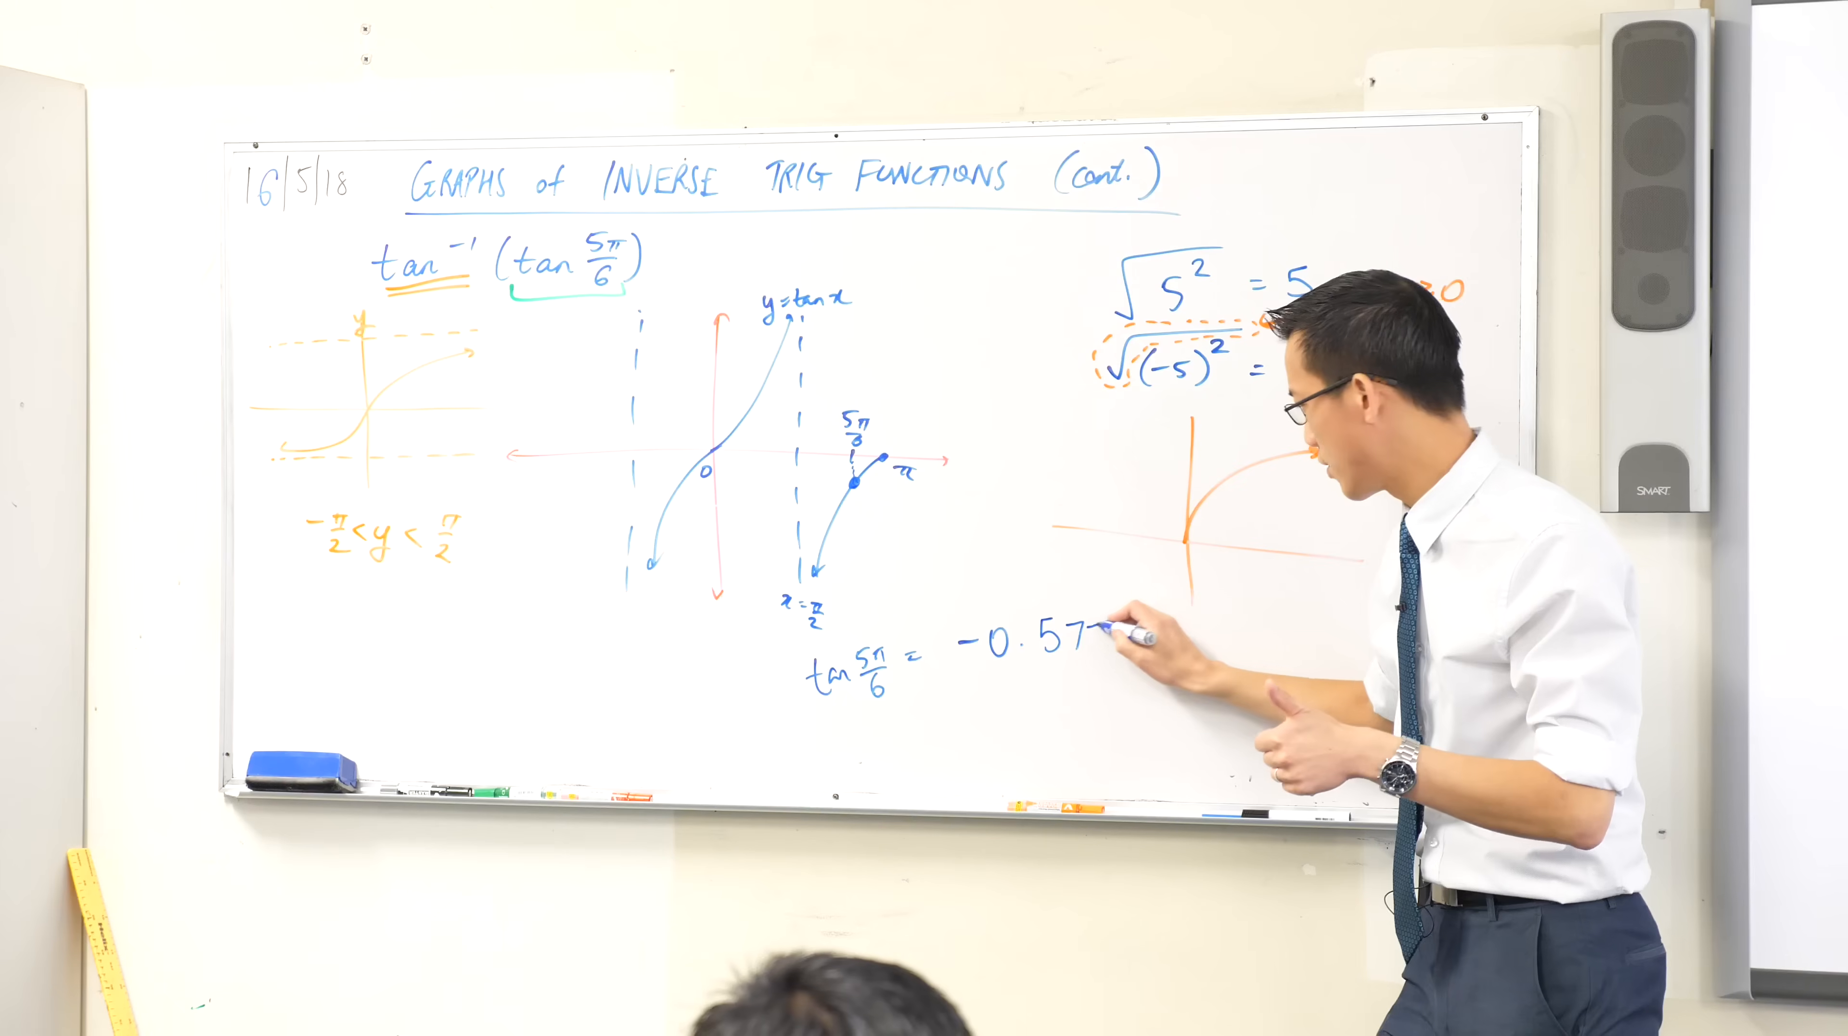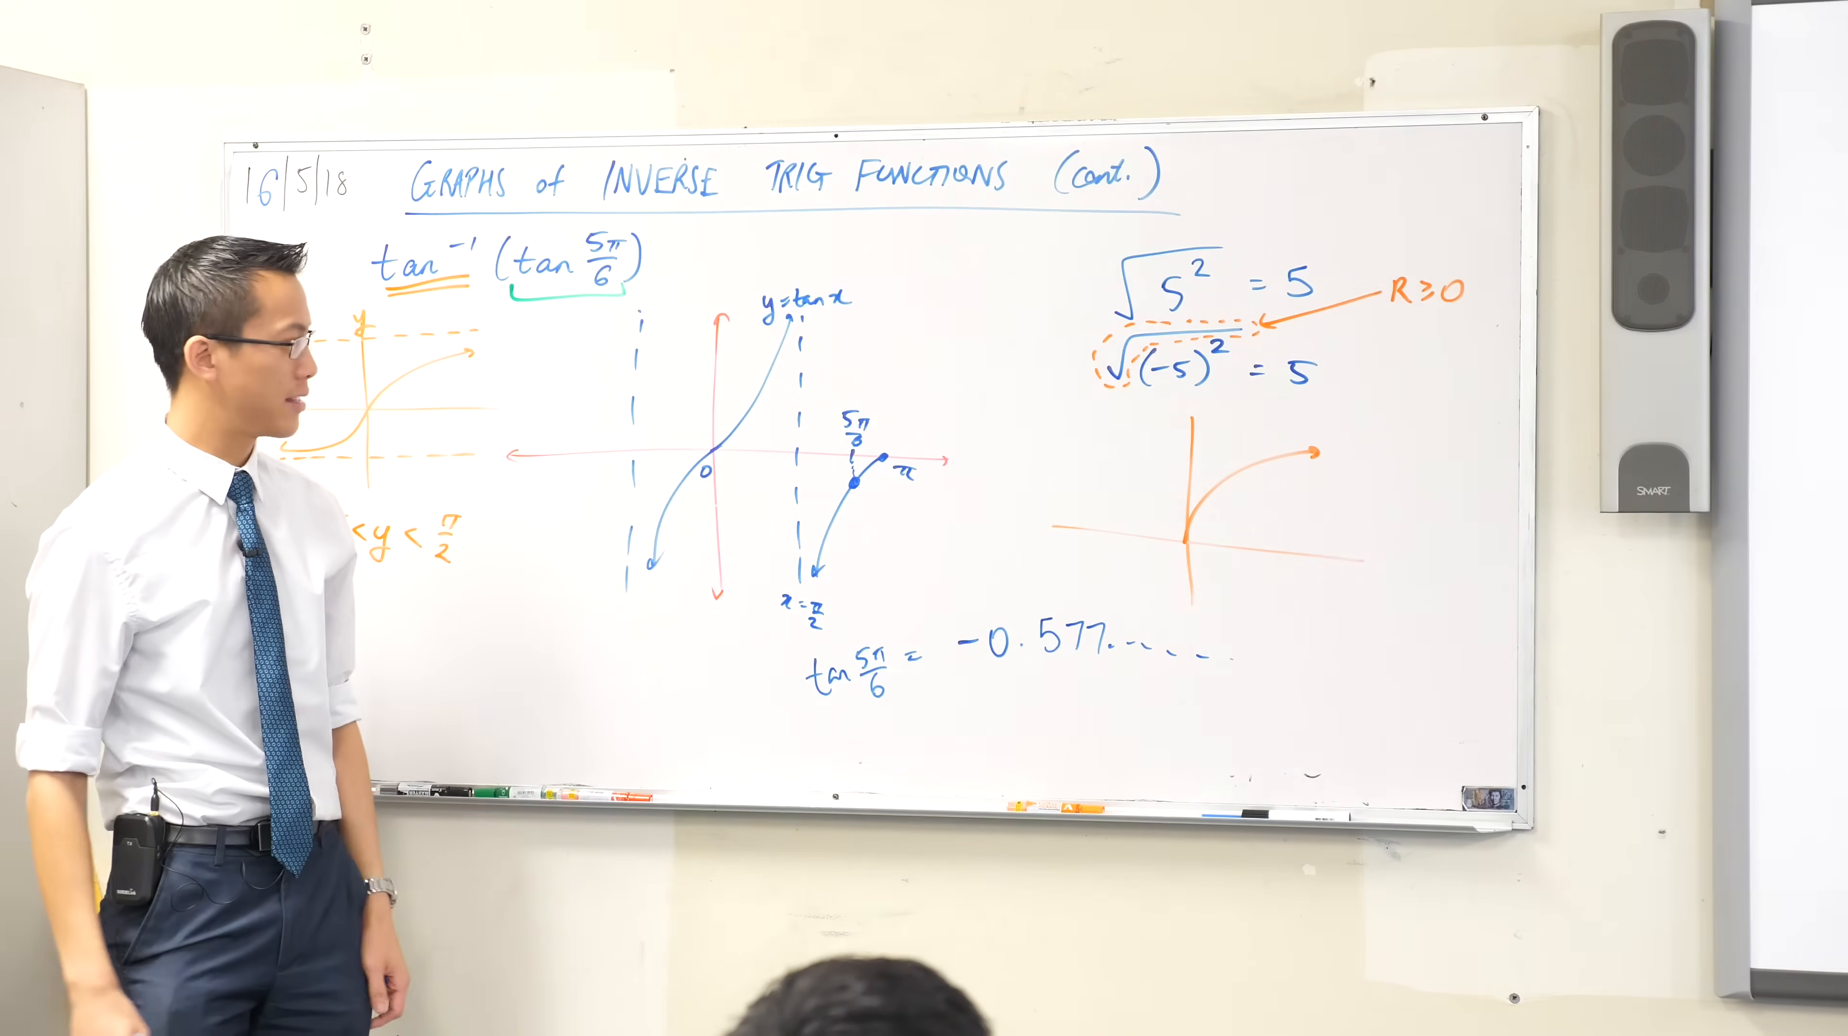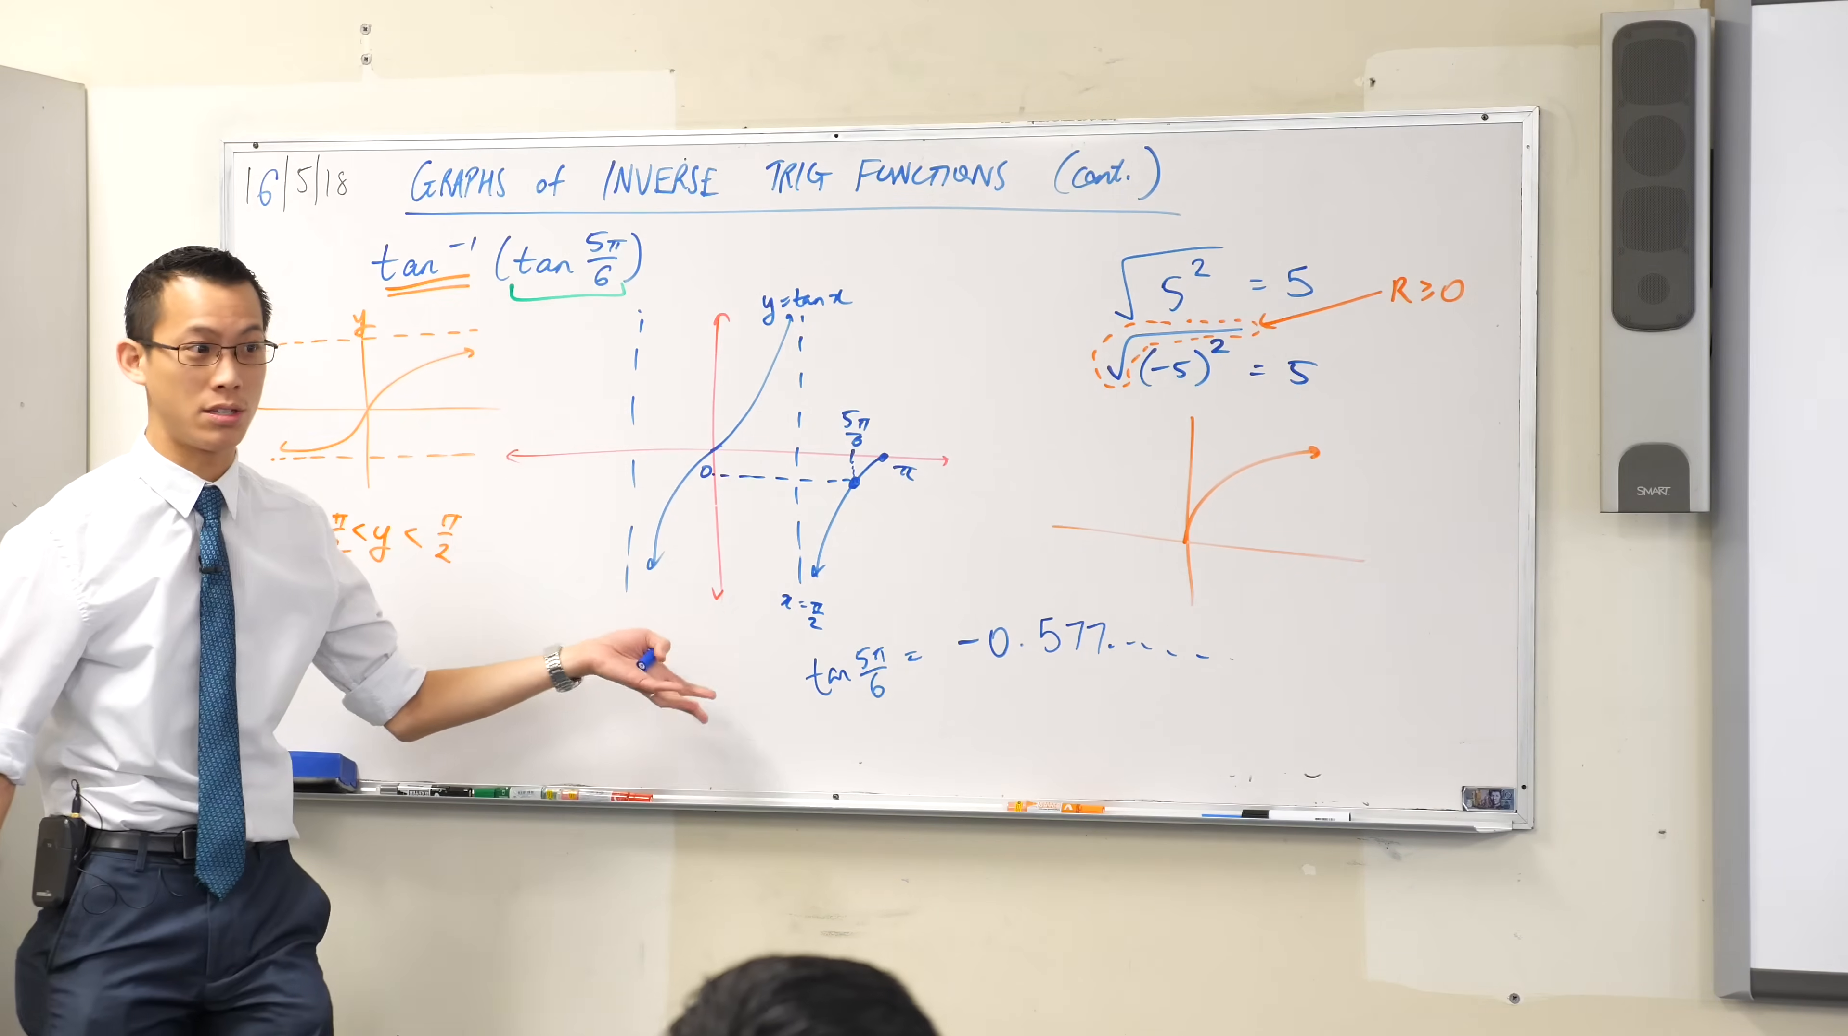Sure enough, thumbs up. And there was negative five, seven, seven, dot dot dot. So you're like, yeah, it's just a little bit below the axis. That's exactly what I expected.